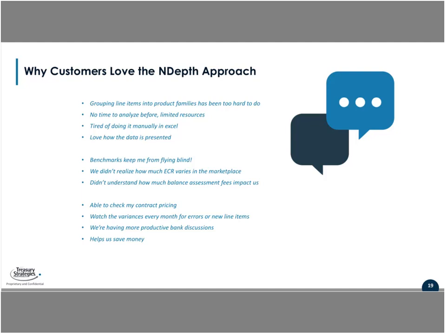In NDepth, our customers are saying also they can see the important things more clearly. They can focus on them. The benchmarks help them focus. They can focus on ECR and the balance assessment fees. They can easily get ideas for improving their product spend. And finally, they are getting value from using this. They can check their contract pricing. They've told us that they watch those variances every month to see if there are errors or new line items cropping up. They're improving the quality of their discussions with their banks and actually saving money. This is what we're hearing. We actually have some customers on the webinar today. Thank you so much for joining in.